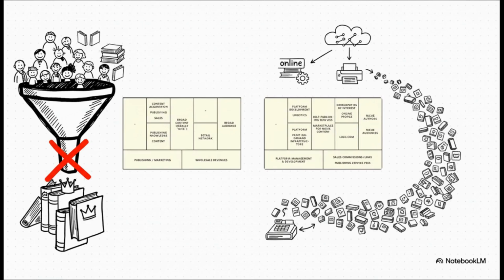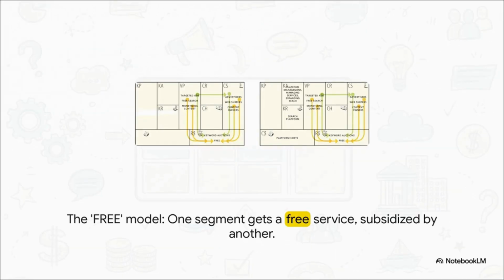It's brilliant. And here's another incredibly powerful pattern: free. You're looking at Google's model. One huge customer segment, that's us, web surfers, gets an amazing service for free. How? Because that free service attracts another customer segment, advertisers, who are more than willing to pay to reach all of us. It's a fantastic multi-sided platform where one side subsidizes the other.